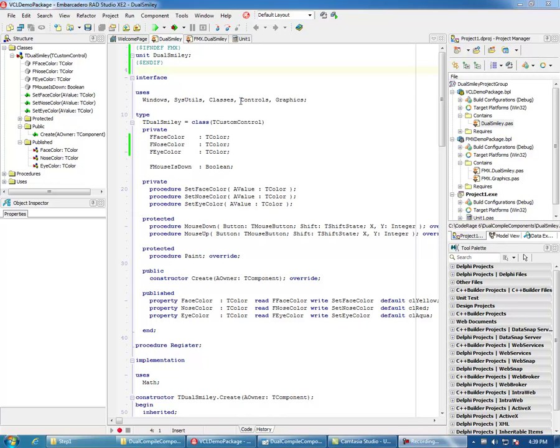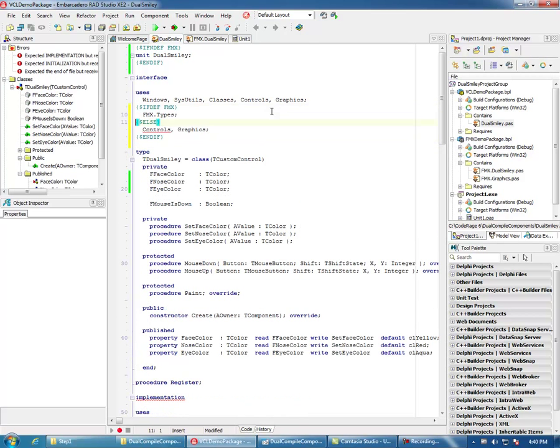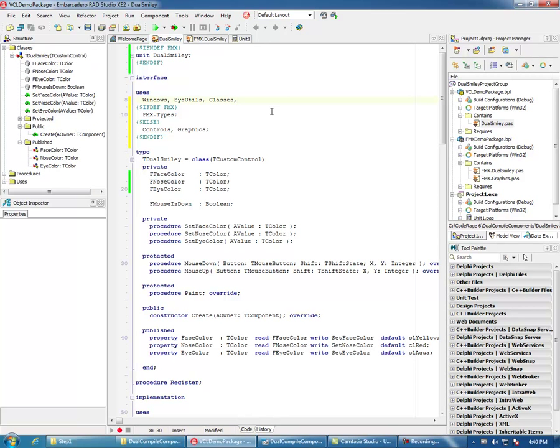Here we have two of those units, Controls and Graphics. The same definitions that are in those two units are available in FMX.Types. So in case of FMX, we will need to include that unit. This ifdef will make sure that we use the correct units depending on the compilation.